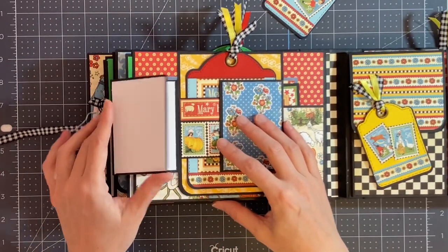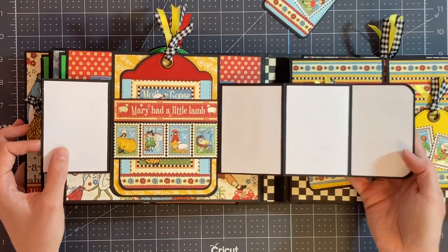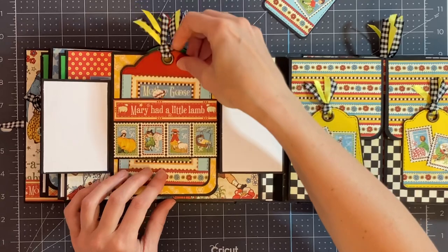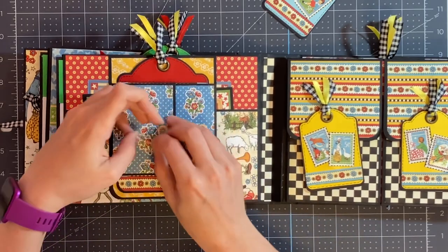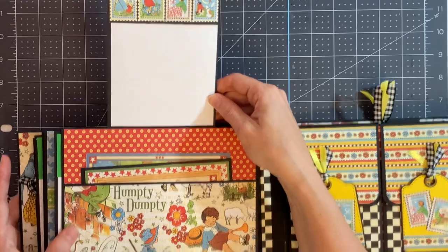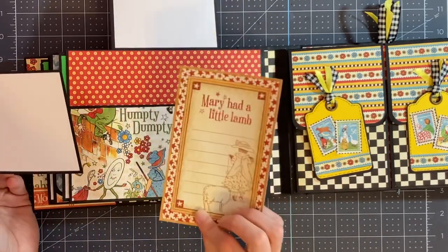There's a large journaling card that actually folds out on each side and will hold five photos on each side. And then here, same thing — she can also journal there if she chooses. The larger tag has a belly band and room for the photo there. This is magnetized and flips up — there's room for a photo. In the pocket, I used one of the cut apart pieces where she can journal and place the photo on the back, and I have another one of the little cut aparts with a journaling spot there.